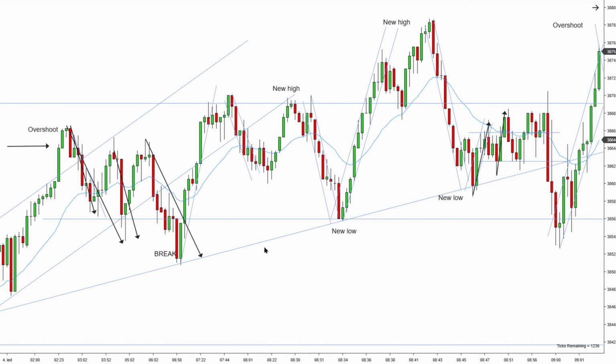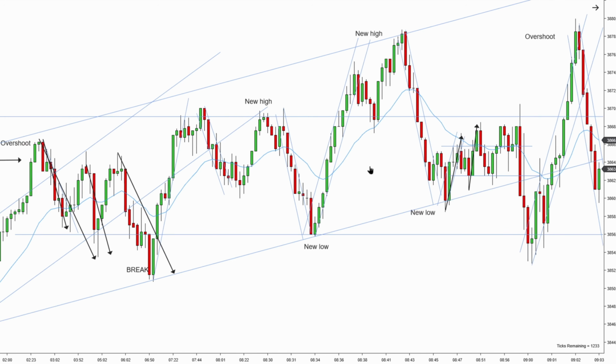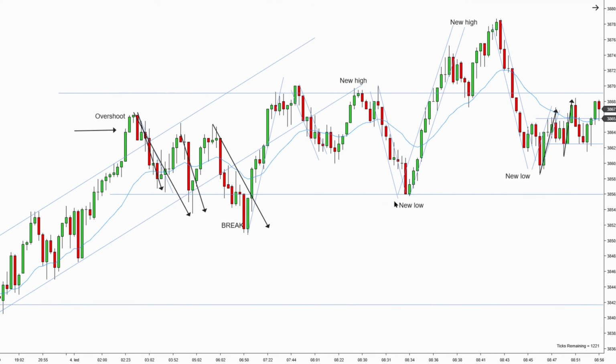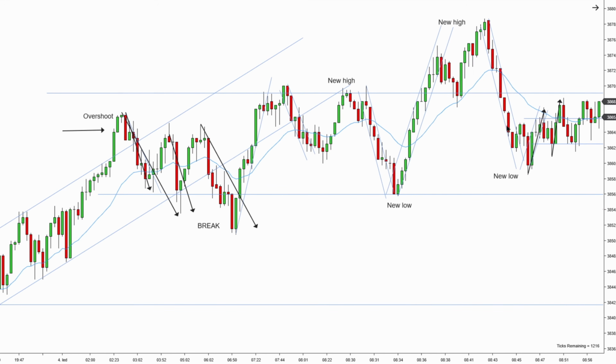Generally, I don't like playing these wider channels because you can get trapped going long here on a wide channel, but you can approach it the same way as a weak bullish uptrend. This is definitely a trend range with a bullish bias. You can see bullish imbalance because each new major low is higher than the previous one. So you can see market is slowly but surely chopping higher.